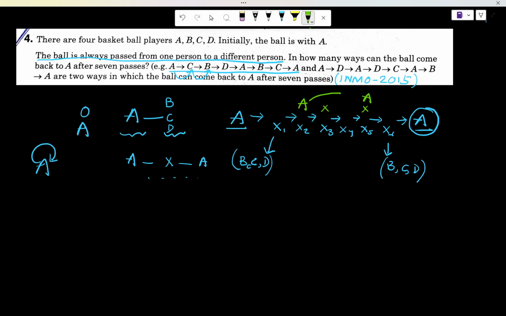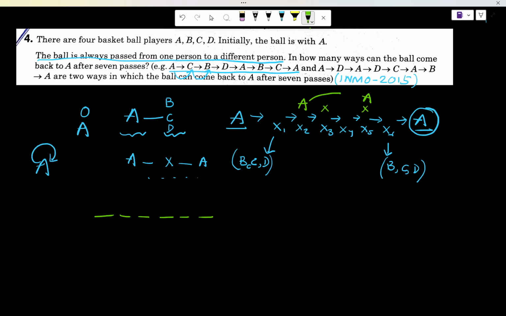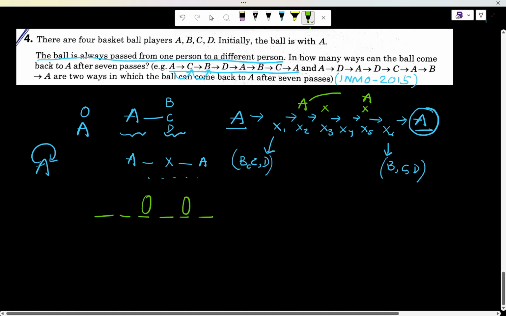In fact, if we think about it, anywhere from these 6 positions, if we pick any two positions at random and we place a couple of A's over there, they will automatically block 4 positions. Why is that so? Let's say we have 3, 4, 5, 6. We pick any two positions in between. Let's say we pick this position, and let's say we pick this position. This blocks these two positions for A. This A will block these two positions.